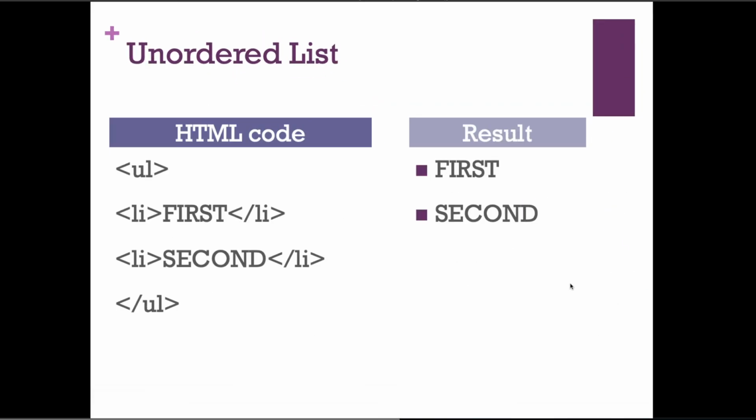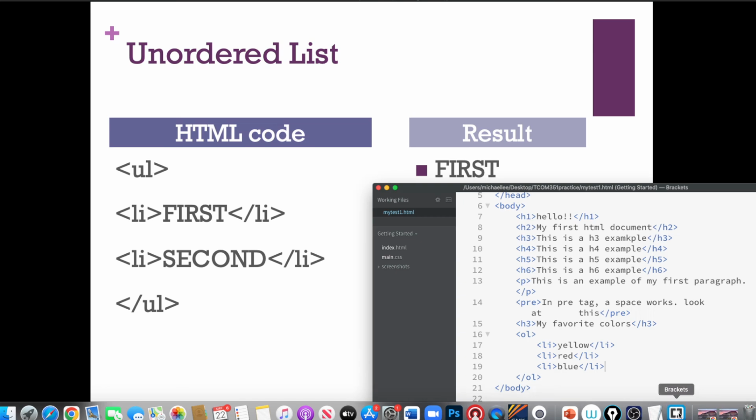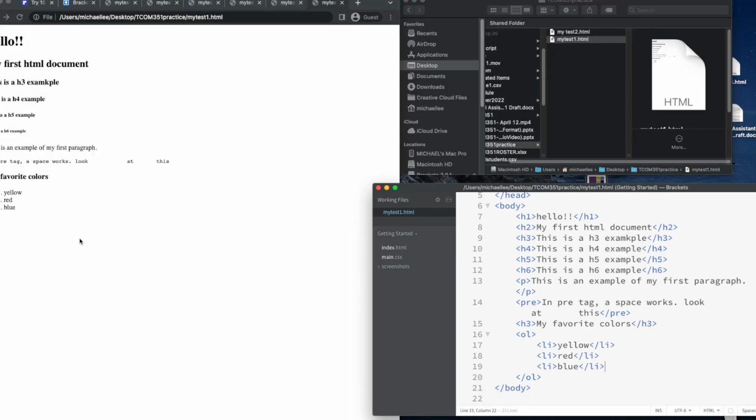Now, there is the unordered list, exactly the same thing, which means it's a bullet point. It doesn't have a number. That's why it's an unordered list. It uses UL as an opening and then closing UL. And the same thing, LI is an item. So it's easy. Let's go to the canvas, bracket one more time. This time, I am going to copy the entire thing.